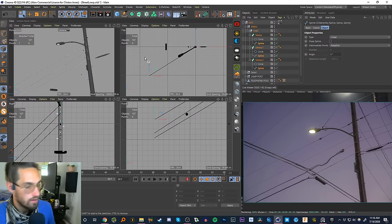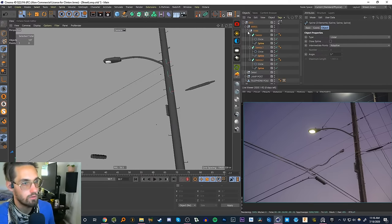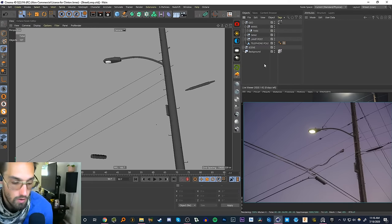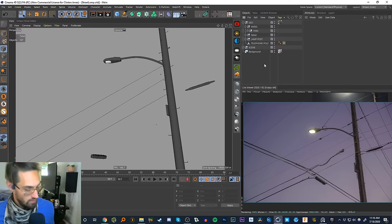And like that. Now, you always want to use real world reference when recreating these photos, because real life has a ton of details that you're not going to know off the top of your head. So even just the randomness in the wire and all these little details, that goes such a long way.